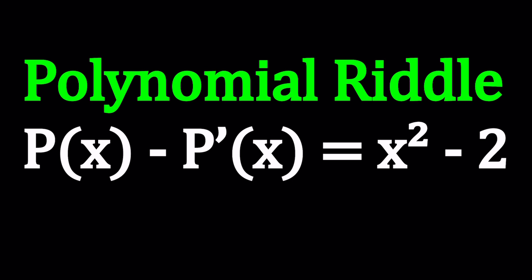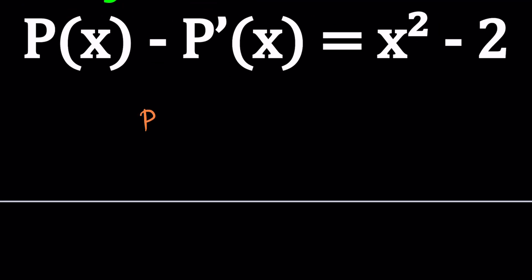How do we solve this? Well, we have a polynomial and its derivative, so that gives us some information. Here's what you need to think about: anytime you're solving an equation with polynomials, you should always think about what polynomials have. They have powers. But what makes them really powerful is the highest power. For example, let's say Q of x is another polynomial and Q of x is x cubed plus 1. What's the degree of Q of x? The degree is the highest power of x, which is 3 because there's no power of x higher than x to the power of 3.